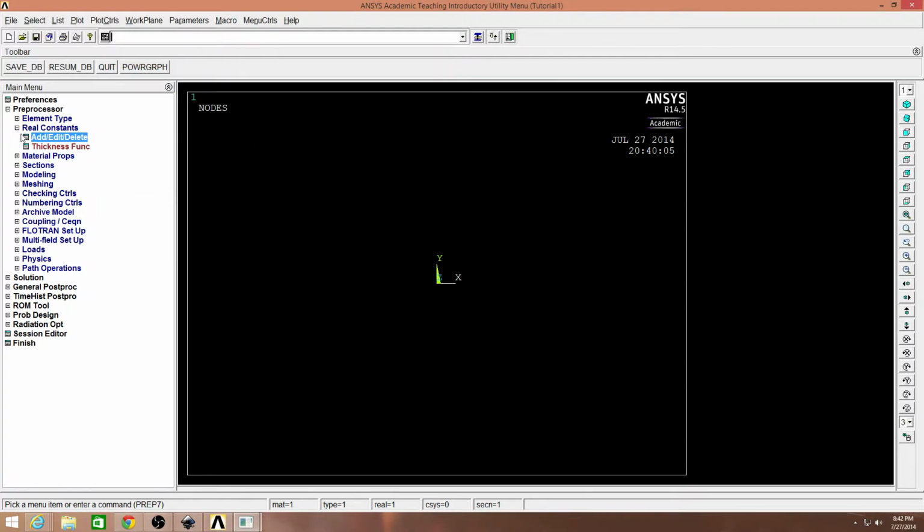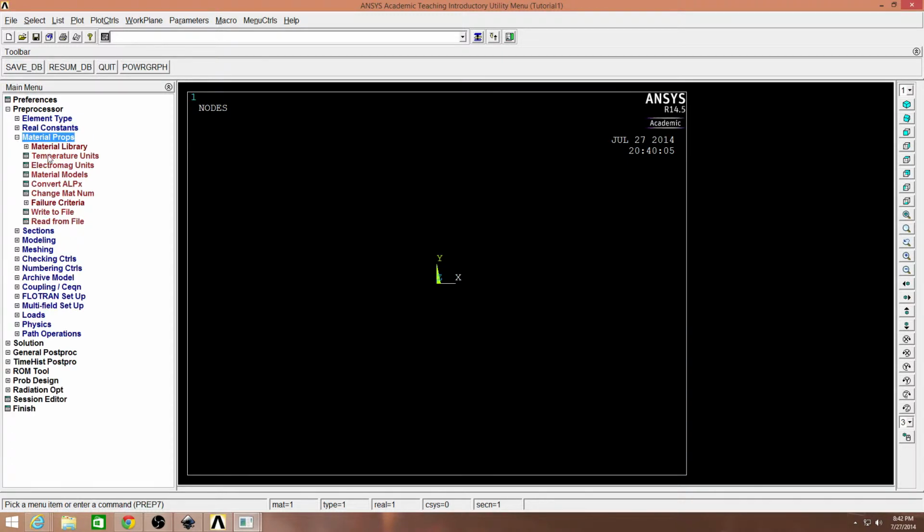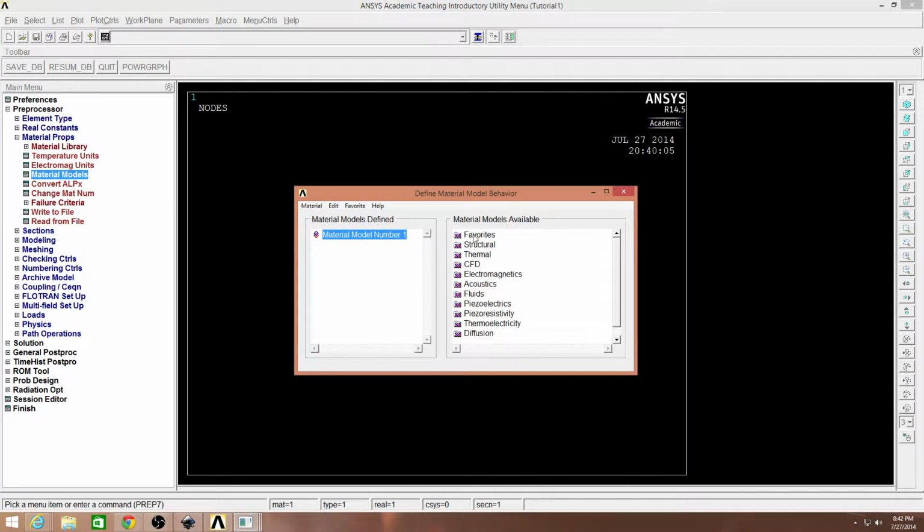So next we need the material properties. So this is going to be basic steel, more or less. And so we're going to material models right here, and then we're going to go to structural, linear. These are your typical linear properties.